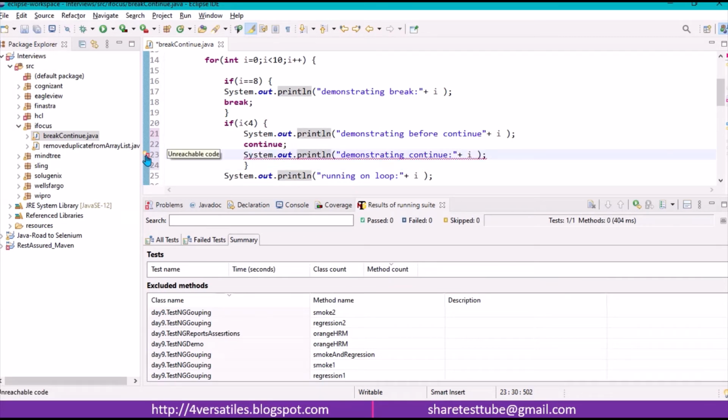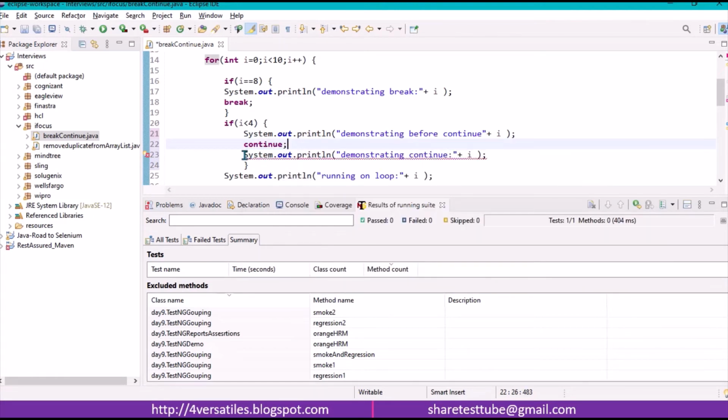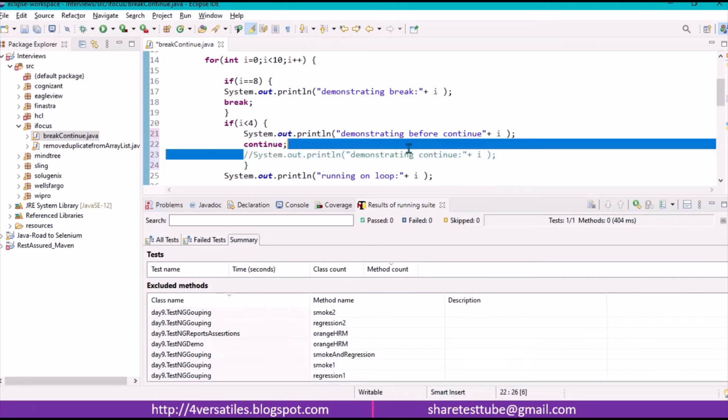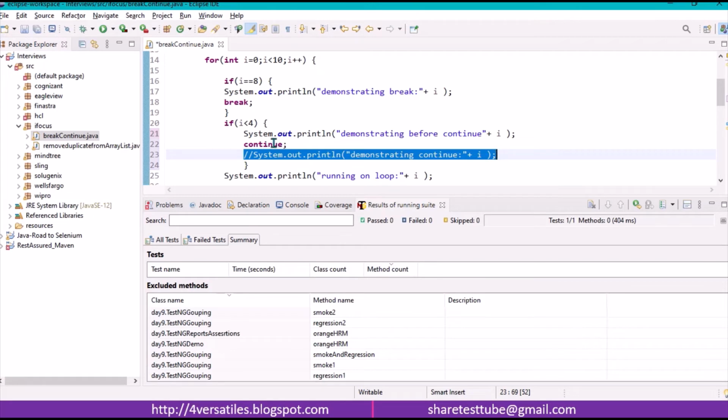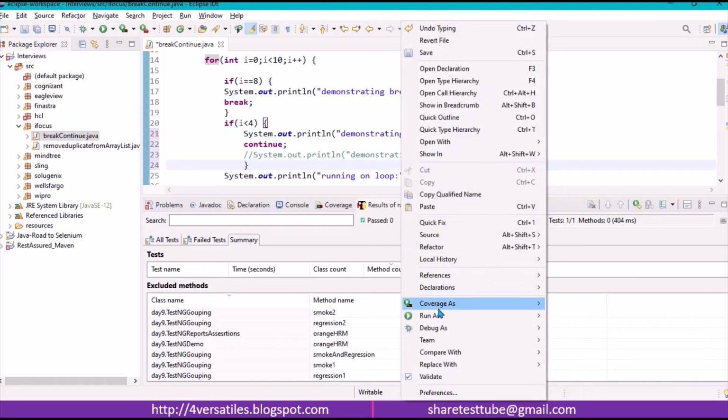Okay, what does it say? Unreachable code. So here itself, the compiler has thrown an error that after continue, it won't execute any statement here. It is clear, right? So you don't even have to write this statement. The compiler itself has told you that you're wasting your line of code over here, which means at this point itself, the loop is just counting. Okay, let me run this.